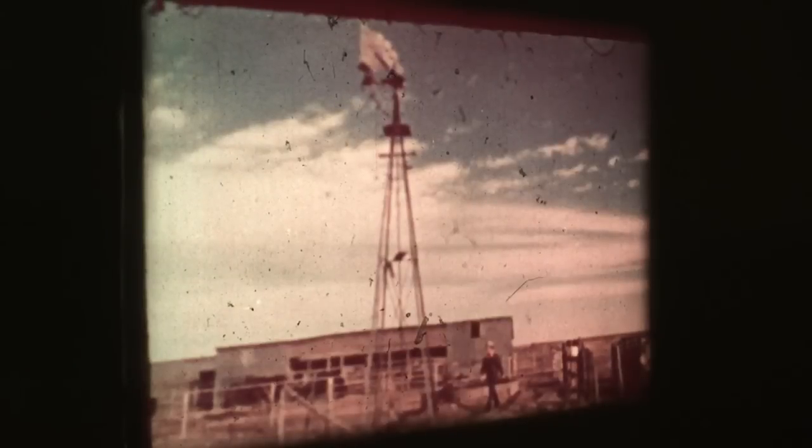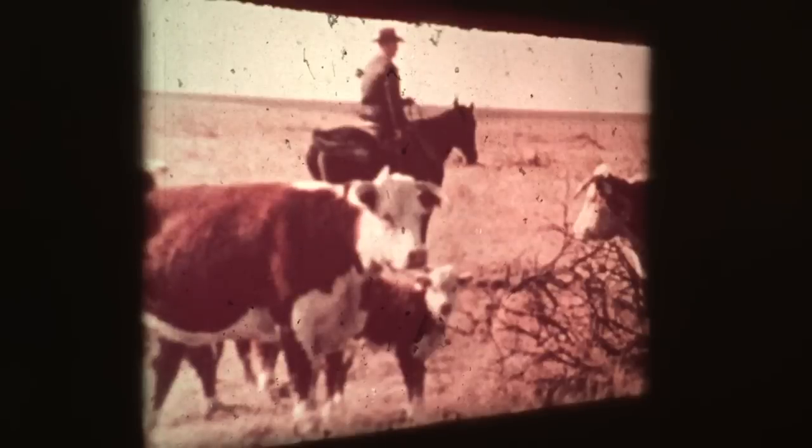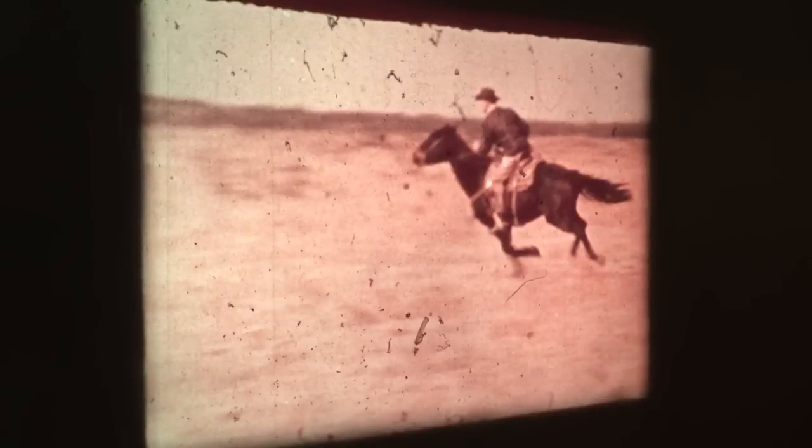When Walt's not on the rodeo circuit, there's plenty to be done around the ranch, his home place. Rodeo has grown out of ranch life. We've got our chores around the barn here we have to do every morning. And then there's always cattle to feed or see about, or doctor, or ride through them. Steer roping to me is one of the events that really has grown out of ranch life.